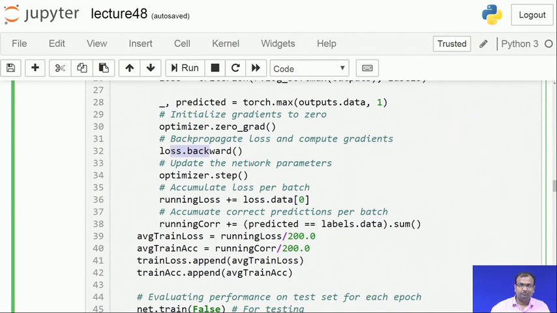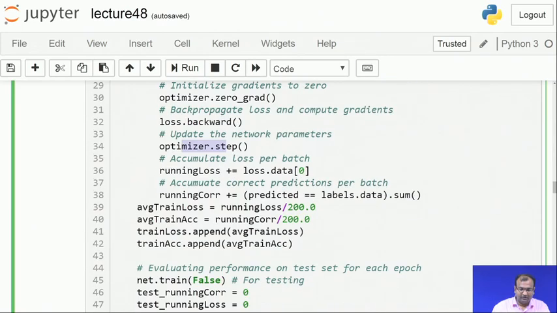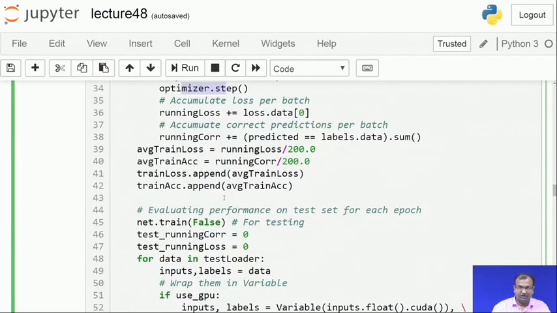So, the first part is you need to find out your nabla of loss, or the derivative of loss, that is solved out, then you update your parameters over there. Okay. Now, once that is done, you keep on accumulating your losses as it keeps on performing, as well as your accuracy of correct predictions, and then you store this data over there.